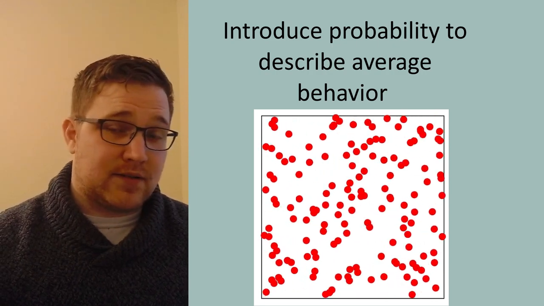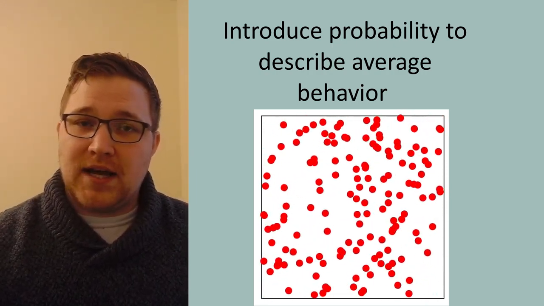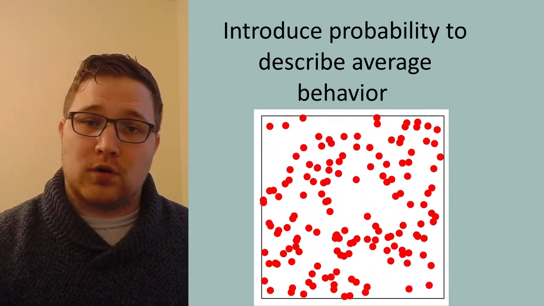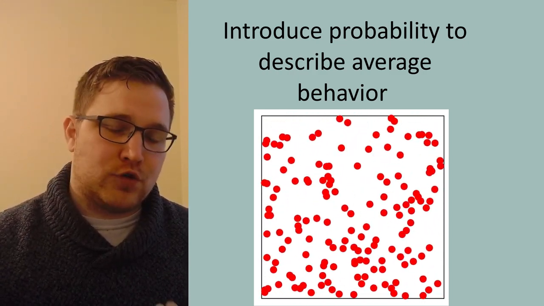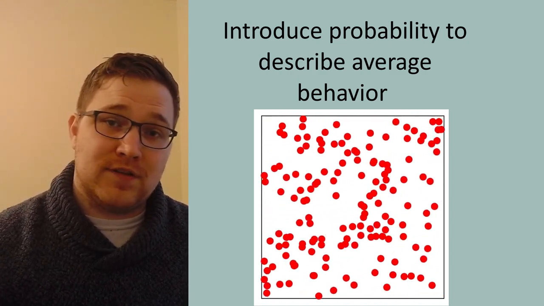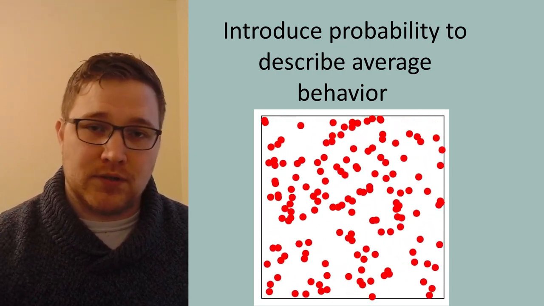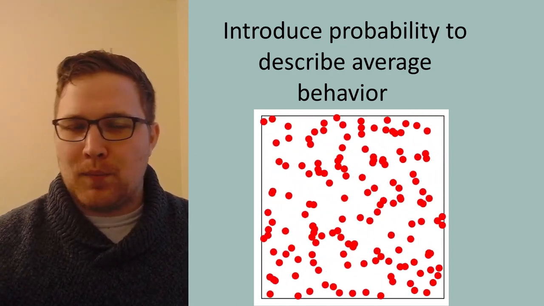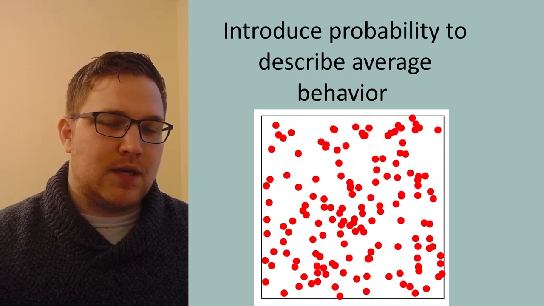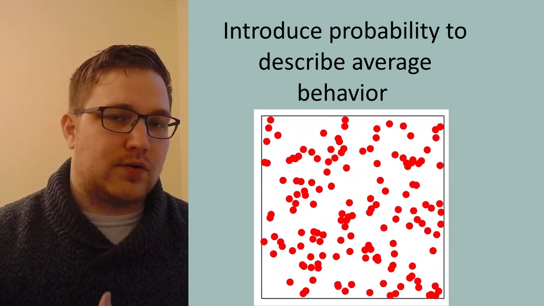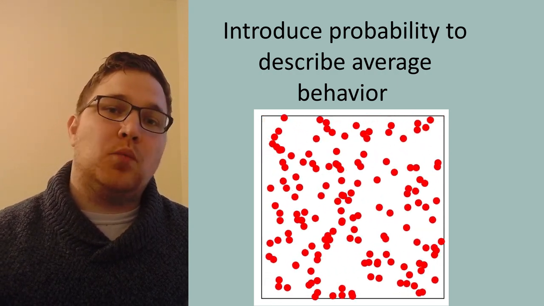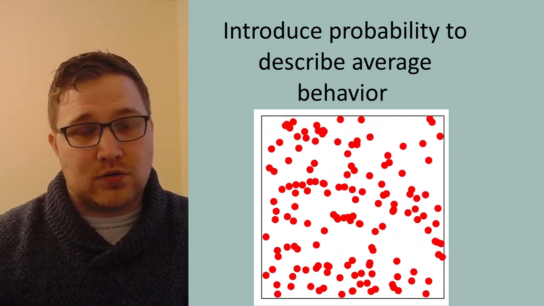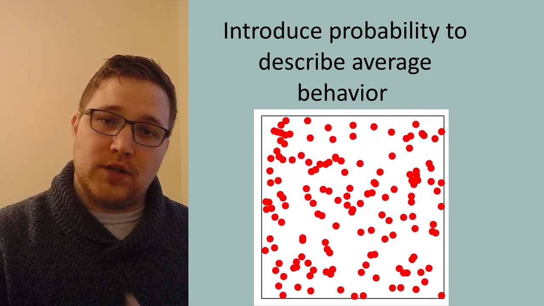So, all of this might sound a little vague. But the idea here is that if you were to perform an experiment, the average behavior that you should observe should be well described by a physically motivated probability distribution. So, why the probability? Why do we even need to do this? The microscopic laws of nature, of course, describe reality, right? Why can't we just solve Newton's equations of motion? Why can't we just solve the Schrodinger equation?